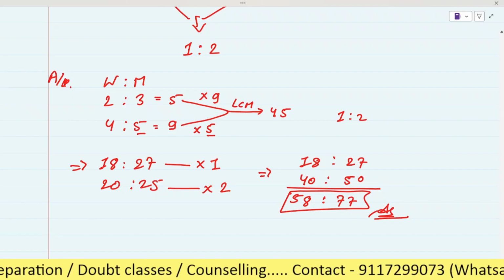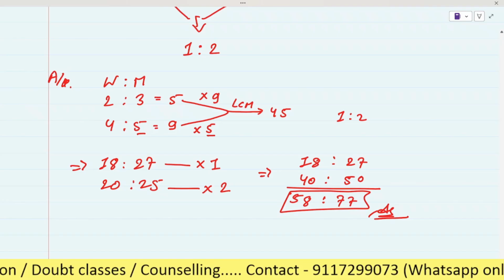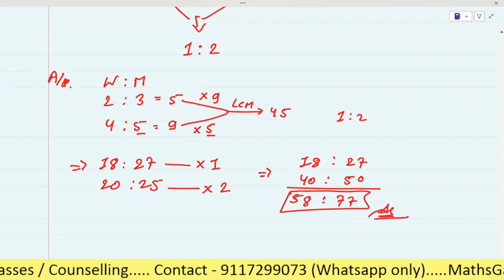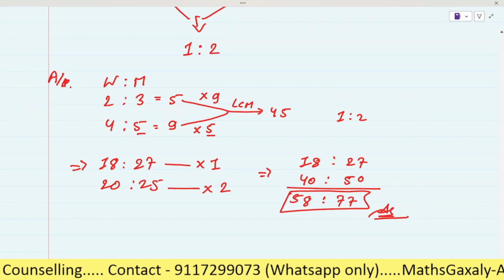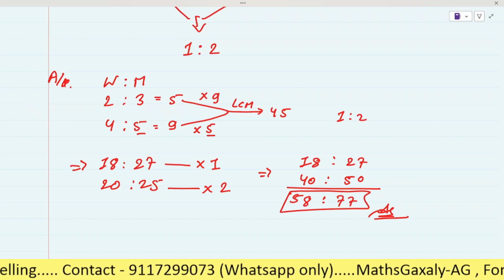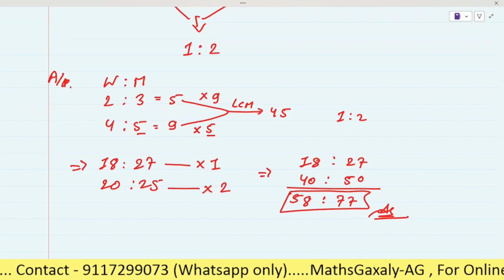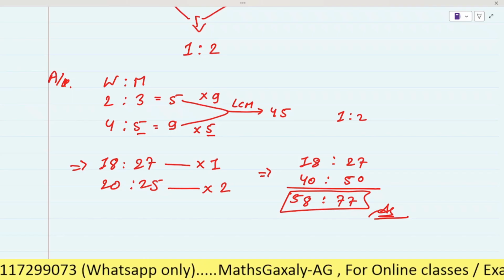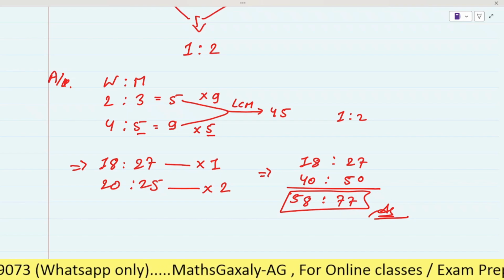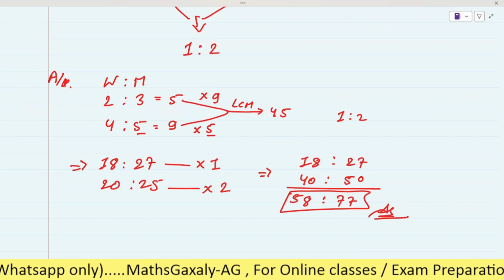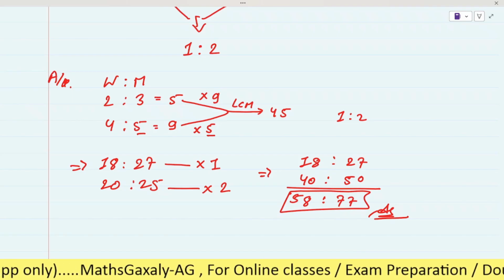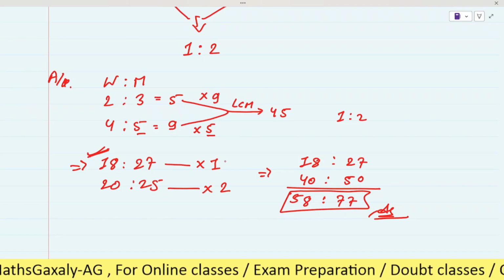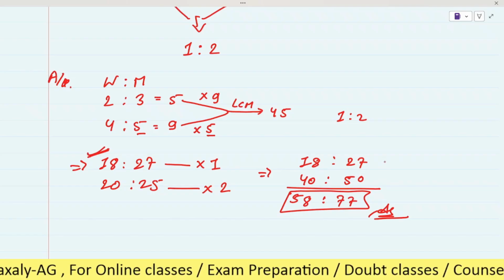Yes, sir. Is there any doubt? Sir, the thing is, I'm not able to think like this. You have to think like this. Okay, no problem. When you practice you will ultimately get it. First you have to make the quantities equal. If it says you have to just add, then you just add. If it says we have to add in the ratio 1 is to 2 or 2 is to 4, then you have to multiply the equal values by that ratio, and after that you have to add.